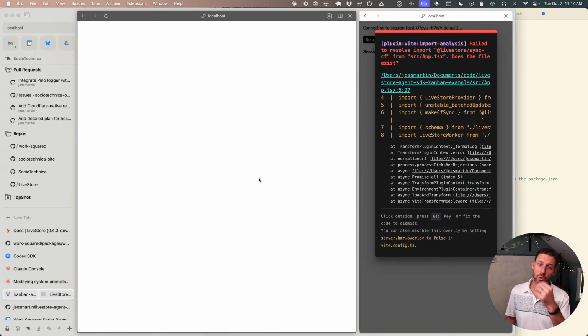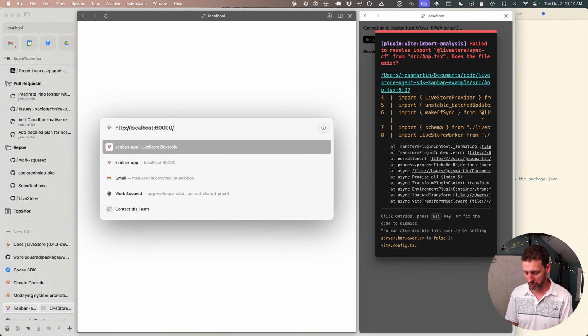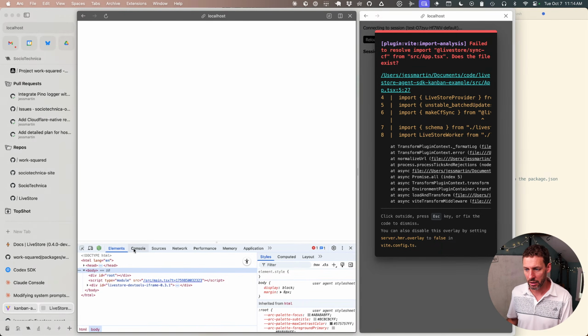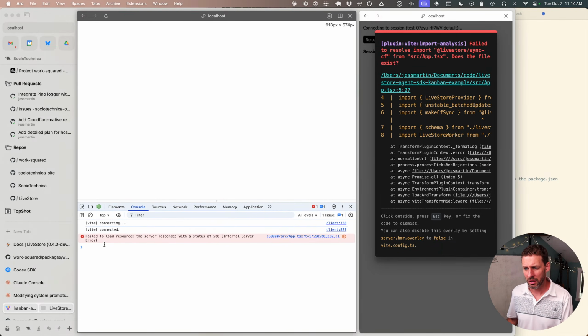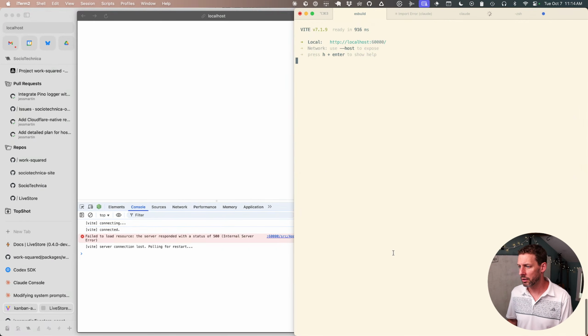So as I mentioned a second ago, one thing that's absolutely key when you're working with these coding agents is that you have some way to give the agent the ability to find out whether it broke something, whether it's actually working, all that kind of stuff. On my Work Squared application, I have both Storybook tests and Playwright tests for end-to-end testing so that the agent can find out whether it has actually broken anything and fix it on its own. All right, let me try a quick npm dev restart.